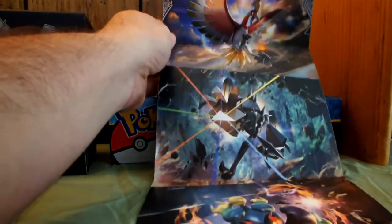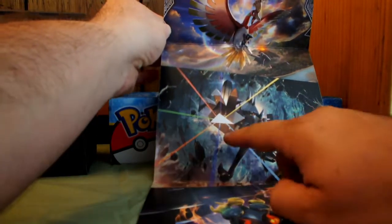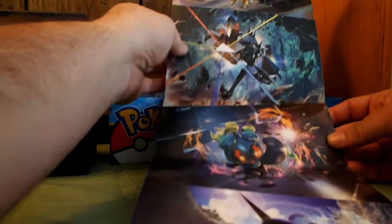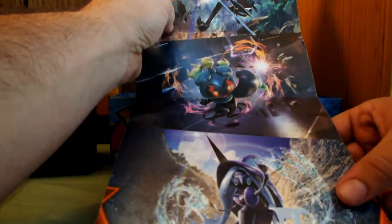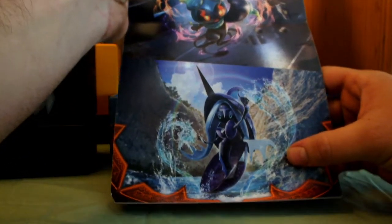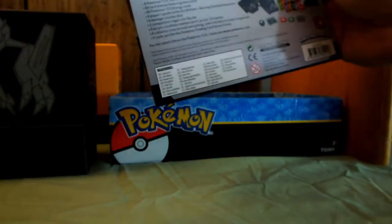Inside, it looks like we have a Ho-Oh. There's Necrozma. Different colors on it. The artwork on these new sets just absolutely blows my mind. I'm used to the older sets where the artwork was good, but it was more basic, and they've just upped their game ever since I was a kid. All right, well, that's gonna go on our wall here soon.